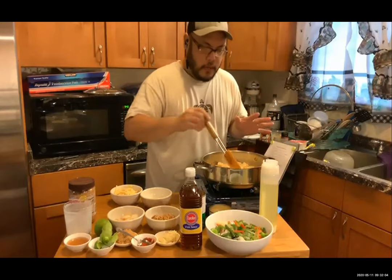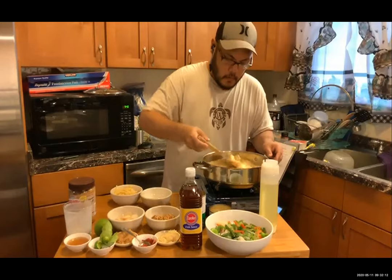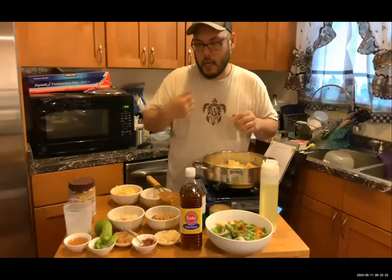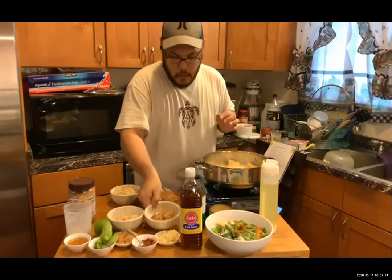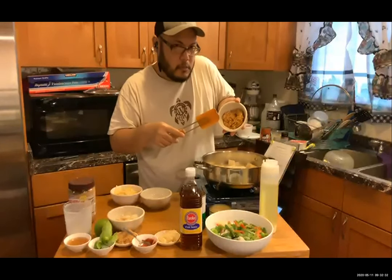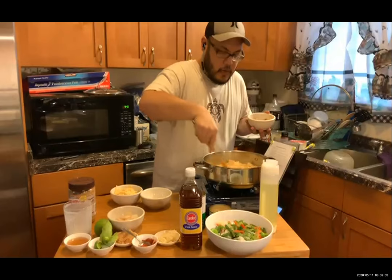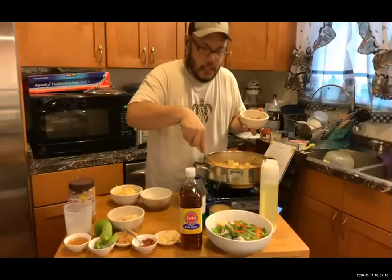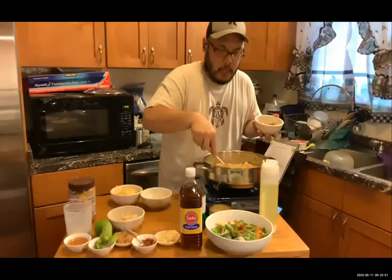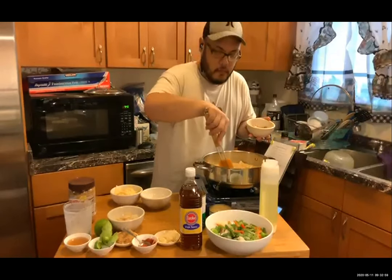This curry won't be a bright red even though the paste is very red — it's going to be more of an orange color. I use the curry in multiple stages throughout cooking, so you may need to add a little more to get the right curry flavor. Next we add the peanut butter. Put it in a little at a time. Don't be afraid to taste it. This peanut butter has sugar in it already, so I won't add additional honey or brown sugar — but if your peanut butter isn't sweet or salty, you'll want to add some sugar to bring the flavors together.